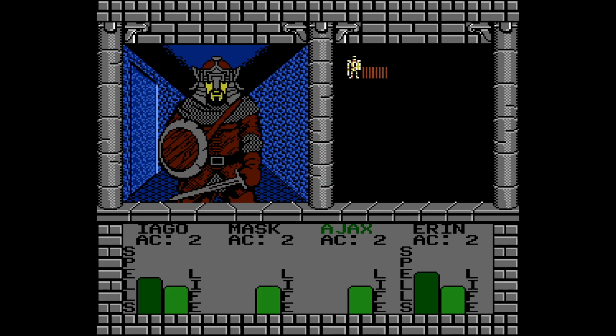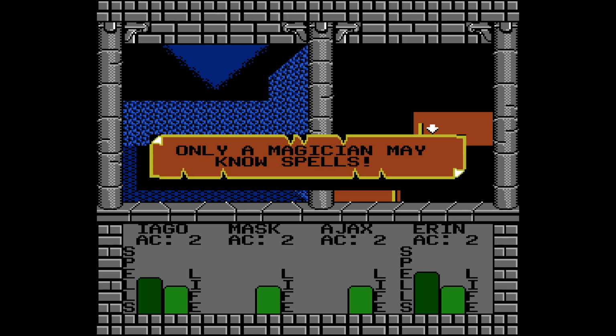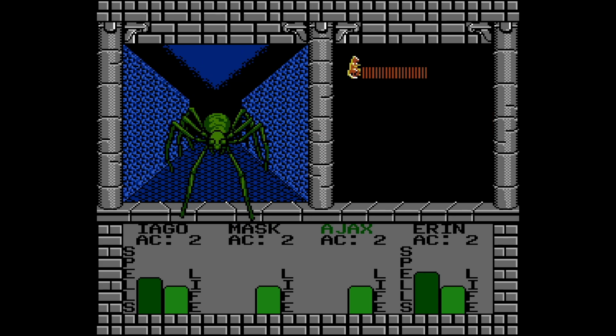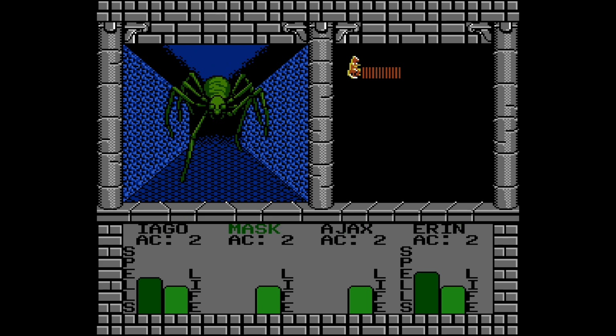And then we had Swords and Serpents on the NES in 1990. It's a first-person dungeon crawler RPG, and it can be played with up to 4 players. One player is the party leader. There are 3 different classes. You have Warrior, Thief, and Magician. The party leader navigates the maze, while the other players can assist in combat.